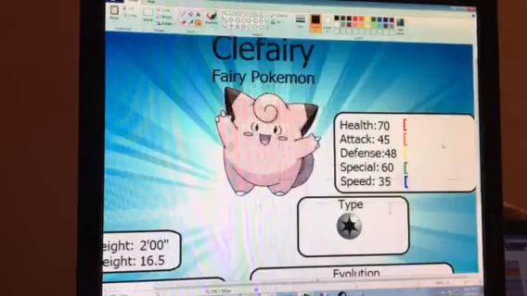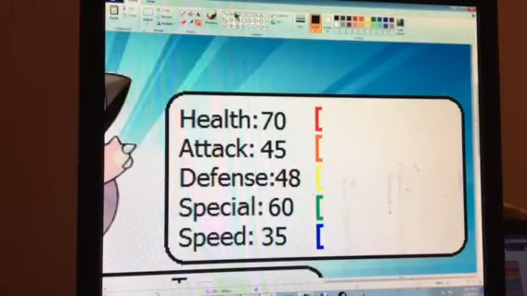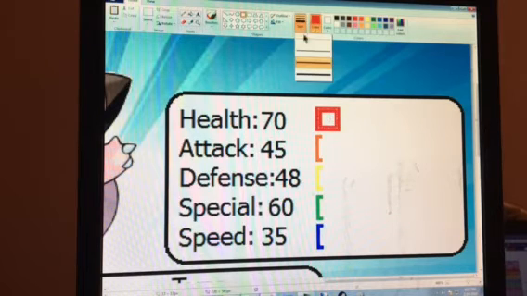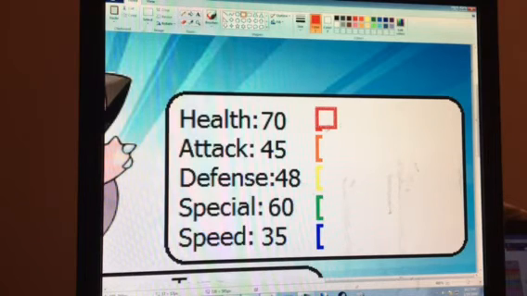Now what I do is do an estimation of the bars. So I open up the, what's it called? I select the rectangle, and for health I select red. Oh wait, hold up, too big. I make sure it fills in the square. And for 70, I would put it, let's say around here.